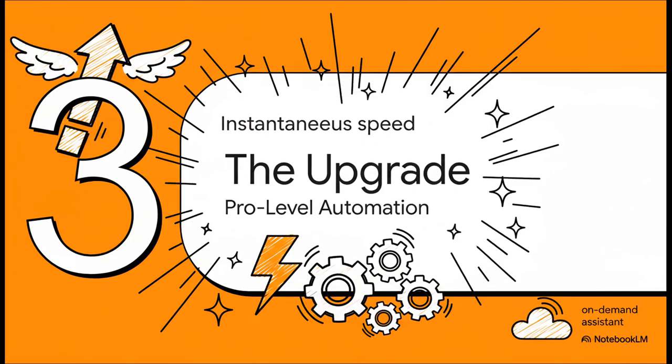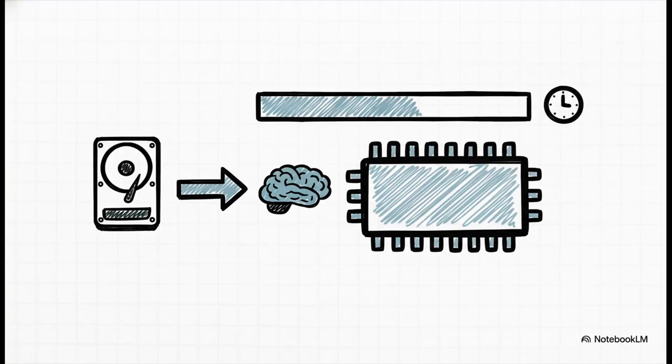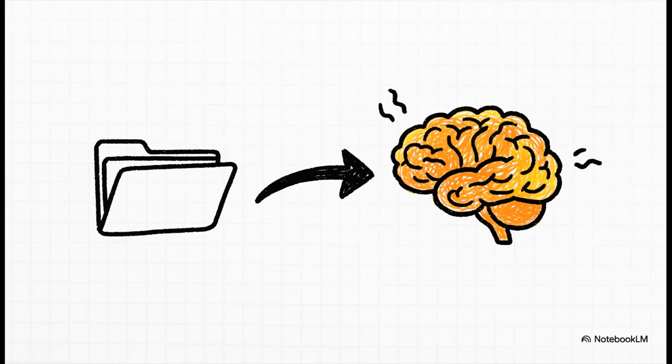Okay, so we've built our on-demand assistant, which is awesome. But now let's take it to the pro level. How do we make this experience not just functional, but instantaneous? Anyone who's worked with local models knows the pain of the cold start. It's that first prompt of the day that just hangs for several seconds while Ollama loads a gigabyte-heavy model into memory. It's that tiny moment of friction that can completely shatter your focus and pull you right out of the zone. The solution, though, is beautifully elegant.